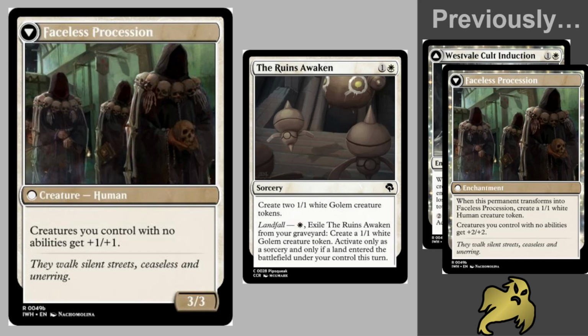Overall, though, this is a pretty sizable hit. I think induction will still remain quite powerful. The aura it creates is great for making a small creature more relevant or shutting an opposing creature down. And even in its reduced state, procession will be able to do a lot of work with wide boards of abilityless creatures from spells like the Ruins Awaken.